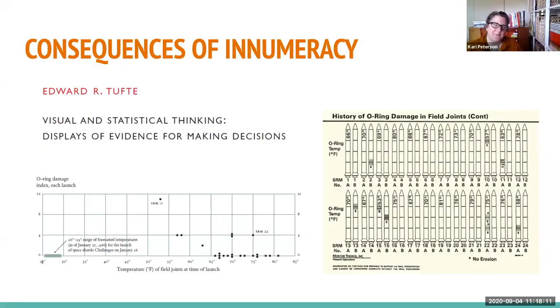And long story short, due to an inability to relate some of the key factors around the failure of the equipment, the engineers were not able to sufficiently communicate to leadership that they should not go through with the launch, and they were overridden by political forces. So the night before the Challenger launch, people were trying to convince them not to launch, but they didn't have an adequate way to describe why not.